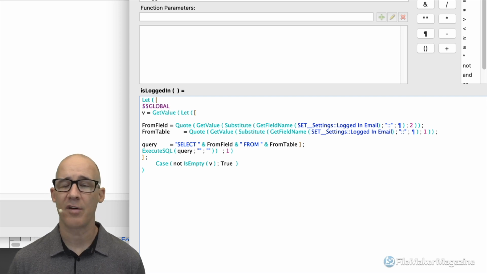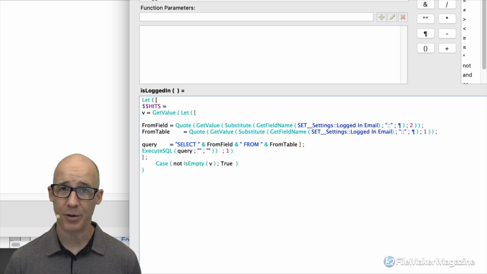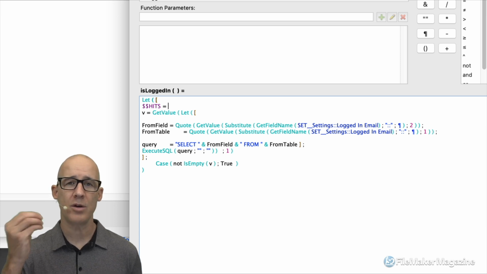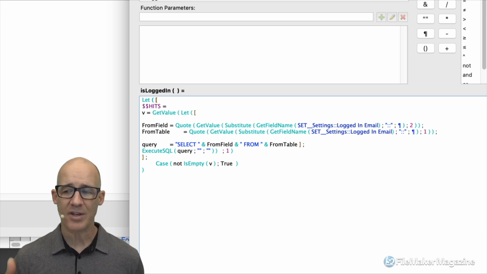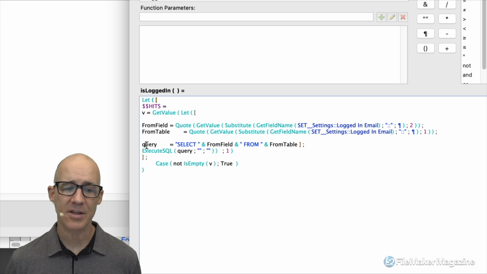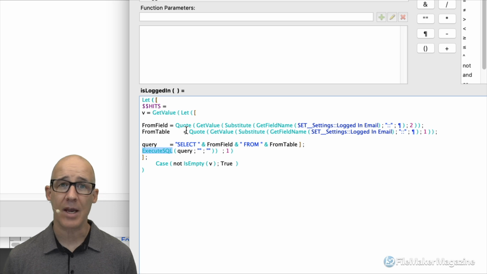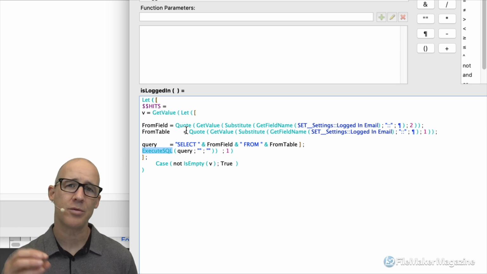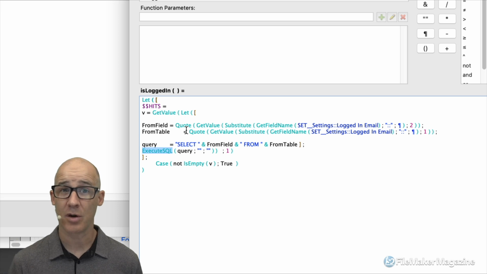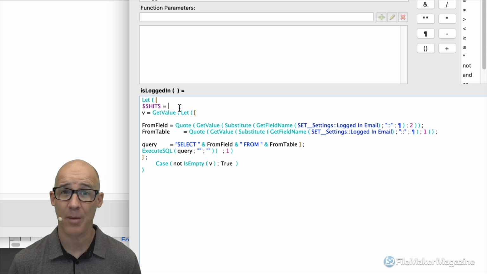And if you've watched any of my videos, anything that is global in nature, I like to capitalize. So in this case, I'm simply going to say that Hits is going to be equal to something. When I go into browse mode on this layout, I want to see how many times this one function gets hit, knowing that the ExecuteSQL is being called each time. This is something you can do when you consolidate things down to a single point of reference in terms of the code, such as a custom function, which is done right here. It affords us the opportunity to do that.